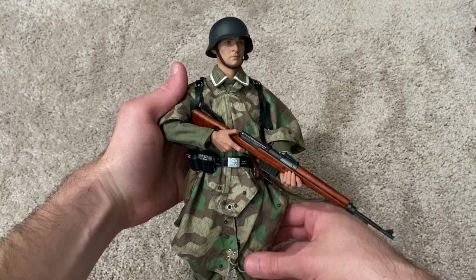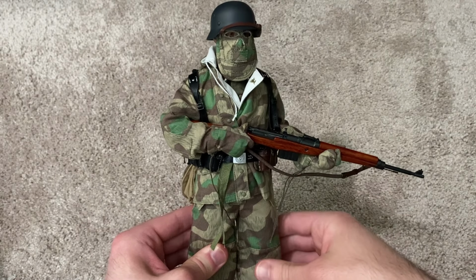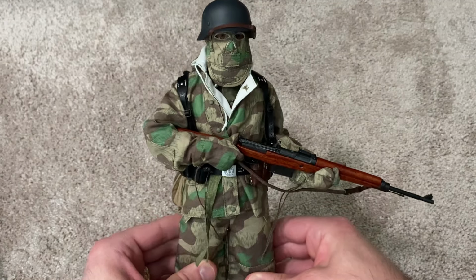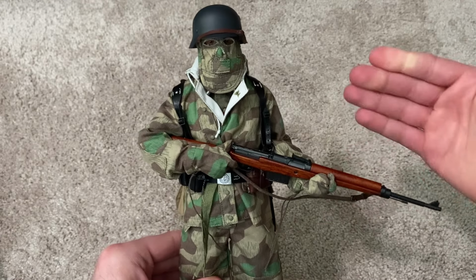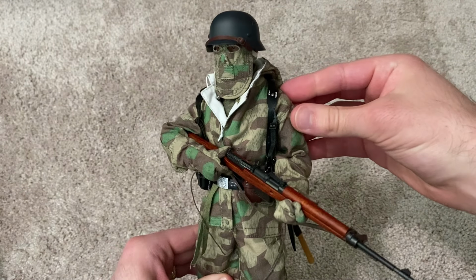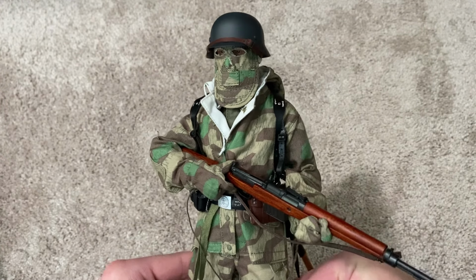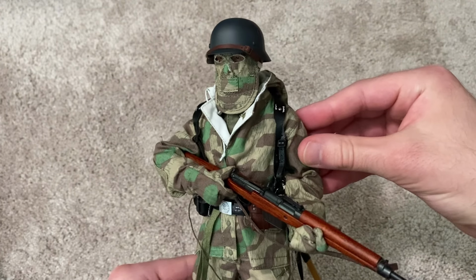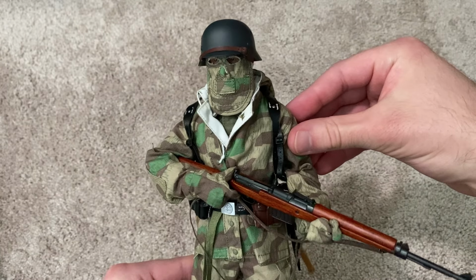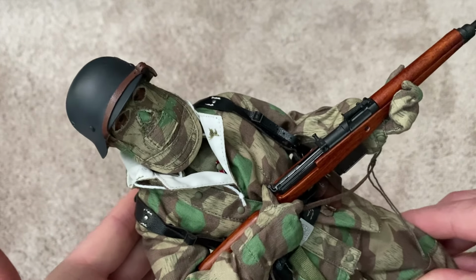So let's move on now, and let's take a look at his camouflage winter parka. Okay, guys, so lastly, here's the figure in his winter splinter camouflage uniform. And I've decided that this is definitely the uniform I'm going to be displaying the figure in. I really love this. It looks awesome, and also really intimidating with that face mask. Now, I don't know if I'll actually display him with the face mask. I do prefer to see my figure's head sculpts, but that's just me. It is really awesome. There it is up close.